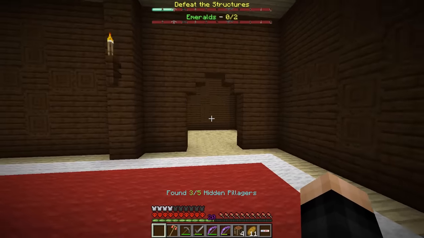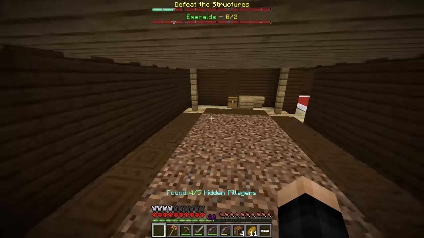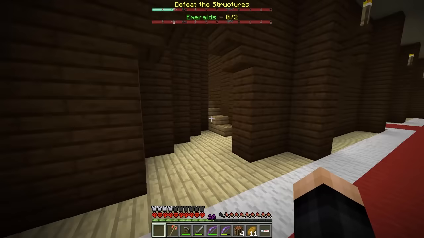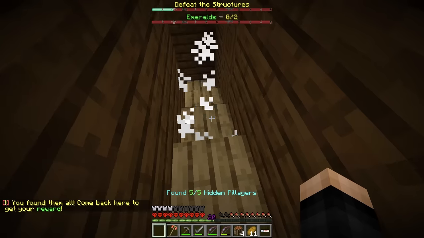Okay, so they're hiding behind the walls. I gotta get a little bit better at this. Anything else? Oh, there's another one. I'm pretty sure I looked at this room before, but I guess I didn't see him the first time. Okay, 1 more to go. Where is he? Maybe in here? No pillagers yet. Oh, wait, maybe he's in the back room. Okay, this might be the last one right here. Hey, there we go. Okay, I was right. And 5 pillagers found.